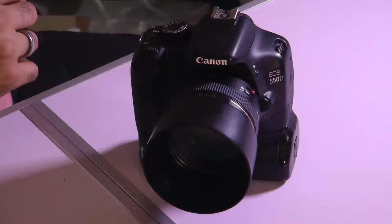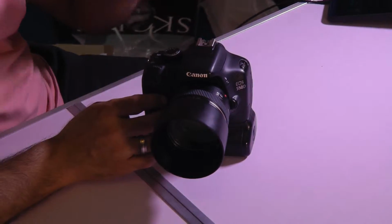So this is a battery grip I've got on. You can watch a separate video of how I fitted it on. But I like this 550D. I still shoot with it now, even though I've got the 5D Mark II. One of the main factors for it is it's a crop sensor body. What that means is it gives you a smaller sensor compared to the 5D.